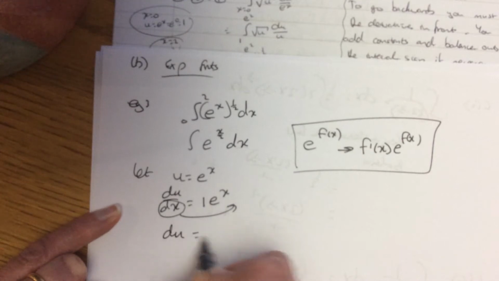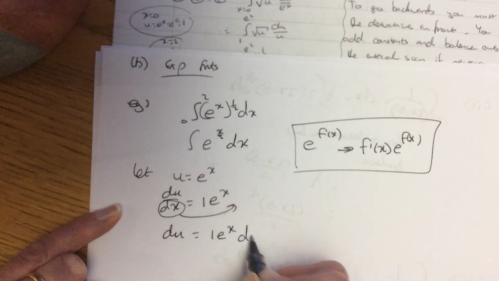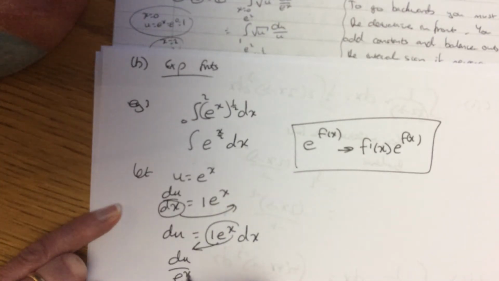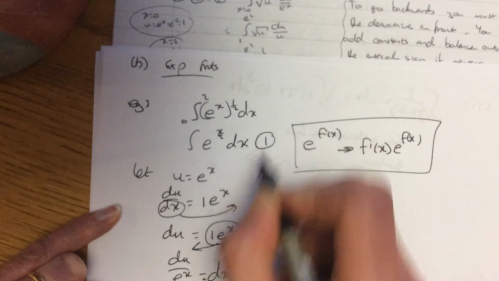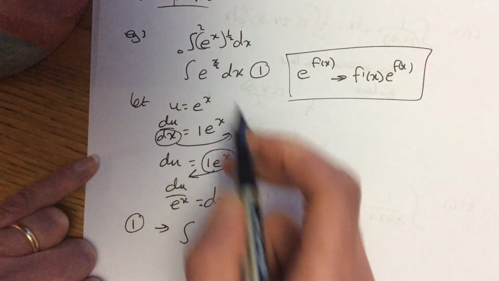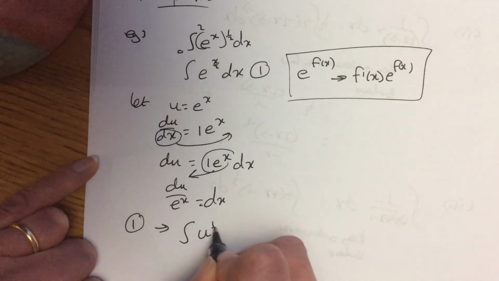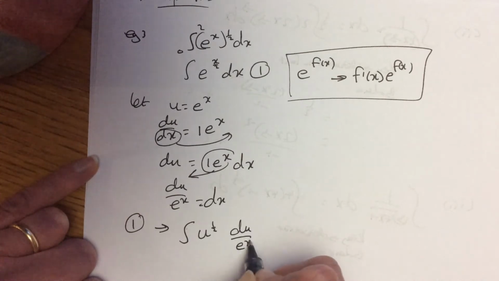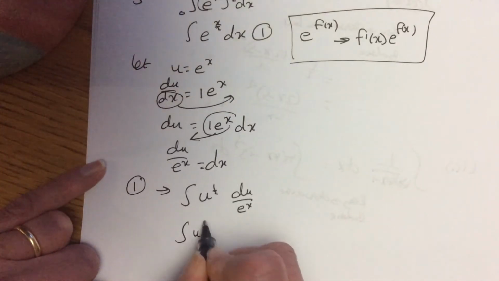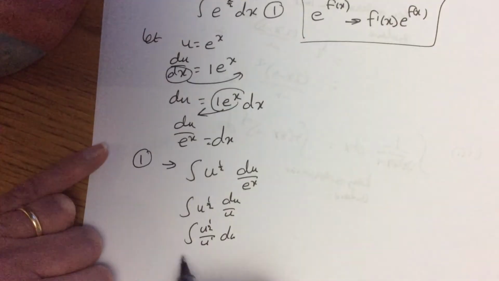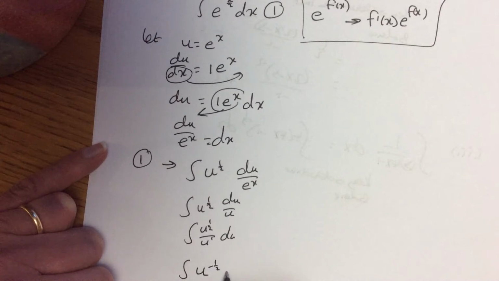This comes up to dx, and you want the dx on its own to substitute in there. So 2eˣ equals dx. I'll call this equation 1. So equation 1 becomes the integral of eˣ, your eˣ is now u, so it's u to the half, dx is this, eˣ is u. There's a reason I don't like this method. u to the half over u to the 1. You subtract the powers, you get u to the minus a half.